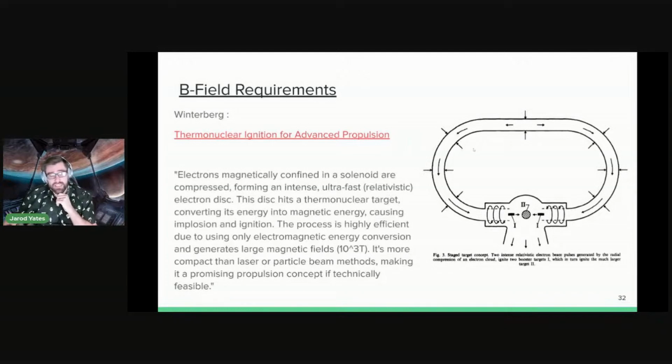Anyways, the idea is that you ignite the plasma. The plasma extends both directions down this donut. And as it's going down there, those arrows that are tangential to the tube are magnets that are squeezing the wavefront of this plasma. So as you squeeze that wavefront, it accelerates up to relativistic velocities, like I've been saying. What's cool is you get a Lorentz contraction of the front of this plasma wavefront that ends up increasing the magnetic field strength of that wavefront by orders of magnitude. He says you can get thousands of Tesla, 10 to the 3, by doing this. Remember that number, because in a couple of slides it's going to come into play. Thousands of Teslas.